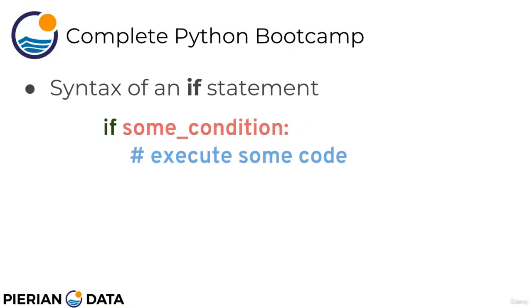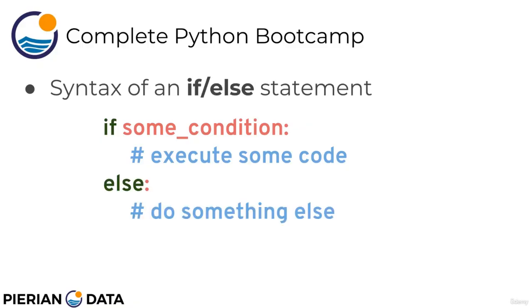Now, on top of an if statement, we can add an else to this. So let's say that condition doesn't happen to be true, we can have another block of code execute. In this logic, we say if some condition happens to be true, we execute some code. Else, meaning that condition didn't have to be true, we do something else. Notice how the else doesn't have a condition attached to it. It only actually executes if the conditions above didn't happen to be true. You should also notice that the if and else, indentation-wise, are lined up with each other.